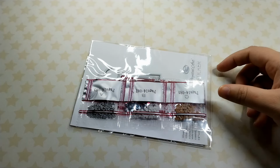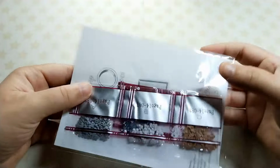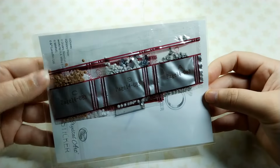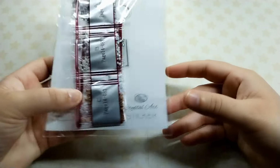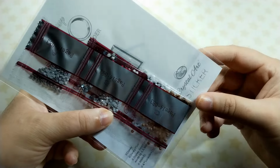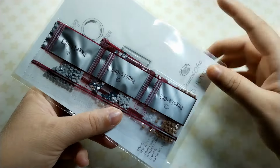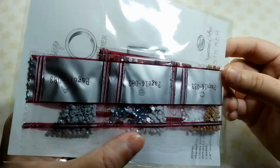Oh, we have some crystals, I think. We have beige, white. Is there two whites? Yeah, it looks like bright white and like a grey. Grey. Is that blue crystal?